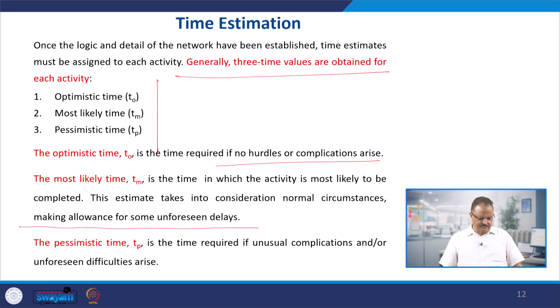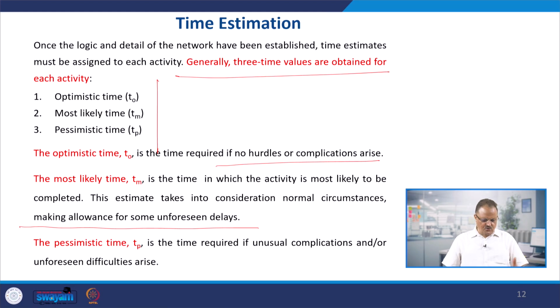So every time maybe we try to achieve completion of the project in the optimistic time, but sometimes it may not be possible. So we normally go for the second estimate, most likely time, having some allowances for some uncertainties or unforeseen delays. That is the time we believe we would be able to complete the venture in. But if some unforeseen unusual complications arise, for example, we are going to construct a highway, but in between there is a tunnel, we have to dig a tunnel and we have to construct a tunnel also.